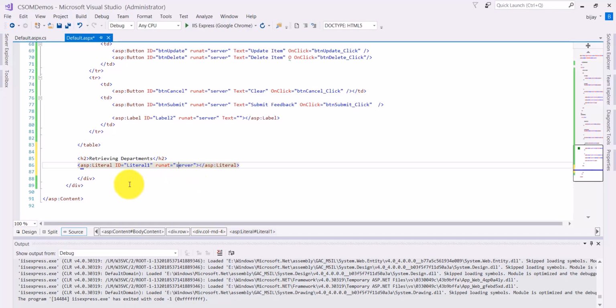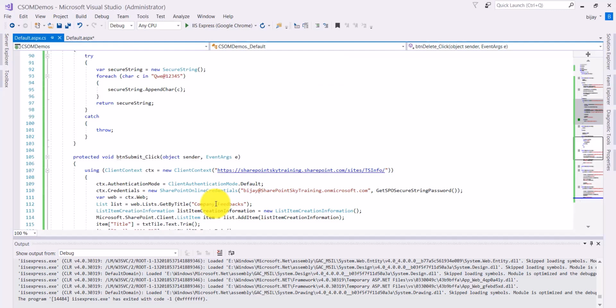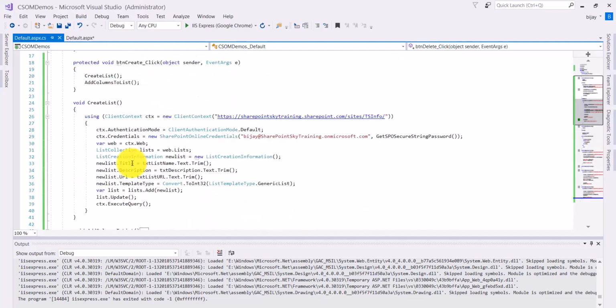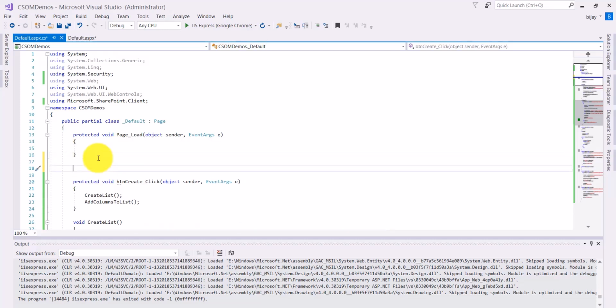Now what we'll do is, let's say on the page load or on the button click, wherever you want. If you want to add the code in the page load, you can go to the page load method. You can see here this is our page load method, and then here we'll be able to write our method, or we will call our method here. So our code will go here.